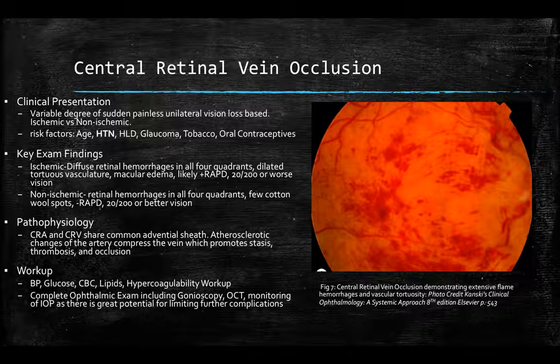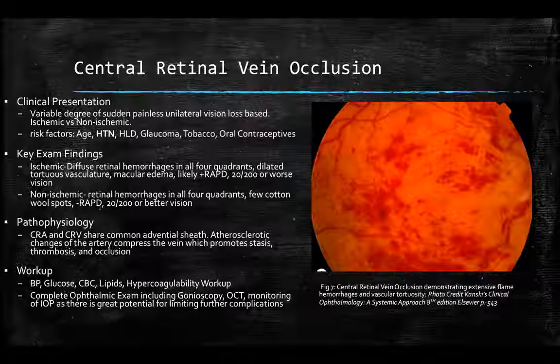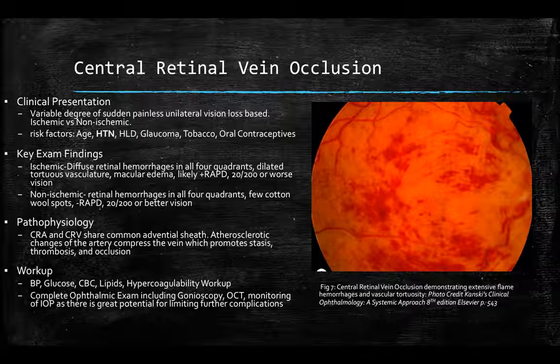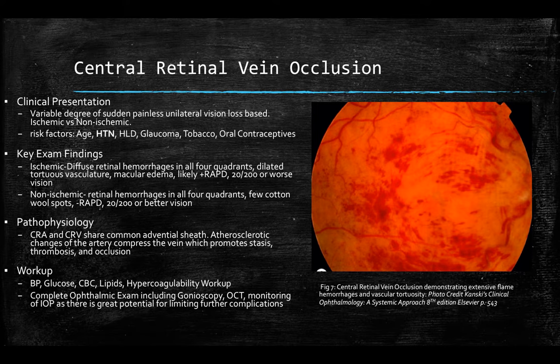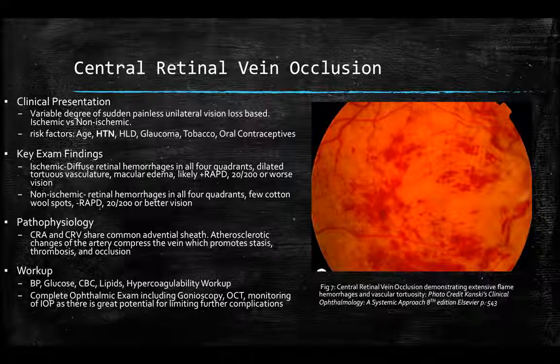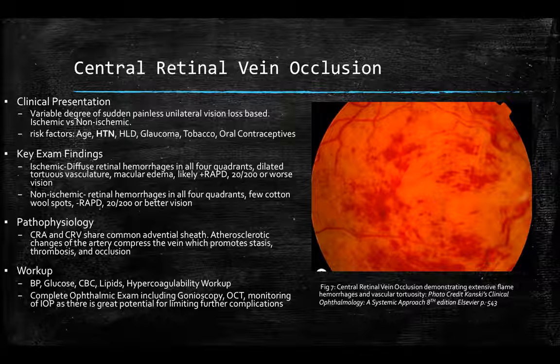Now, central retinal vein occlusion is a little bit better to talk about because, as ophthalmologists, we have some options to help patients prevent the further complications of developing this condition. This condition is often titled the 90-day glaucoma. Due to a cascade of events that is outside the scope of this talk, the patients can end up developing glaucoma due to the leakage of vascular endothelial growth factor.